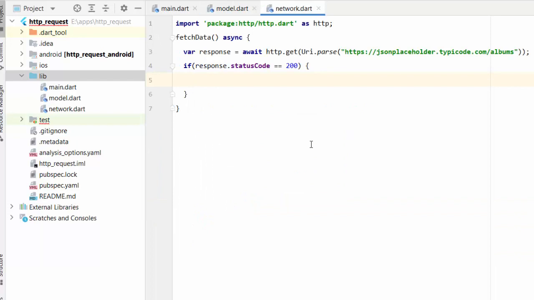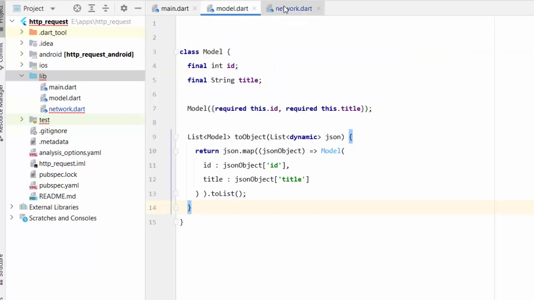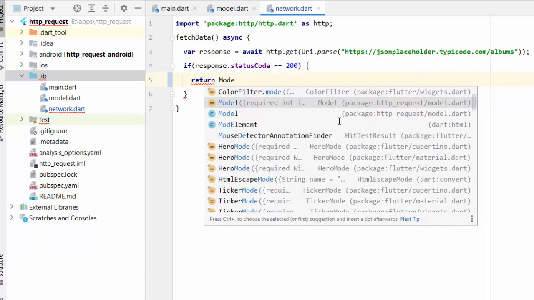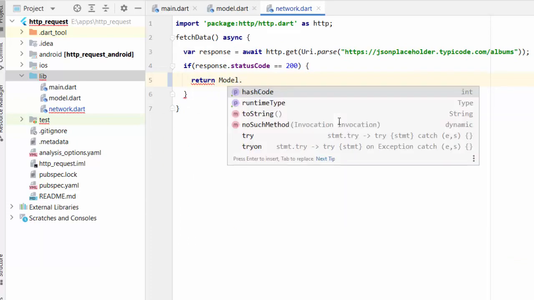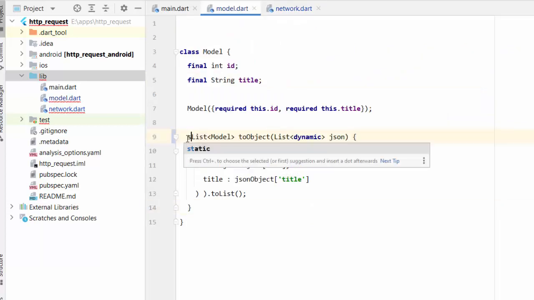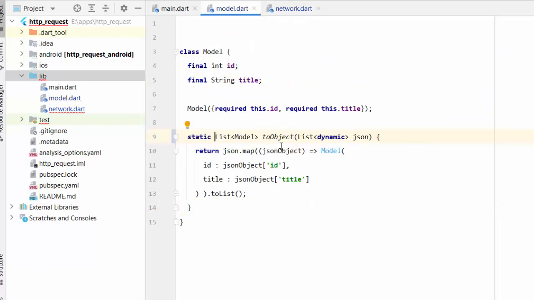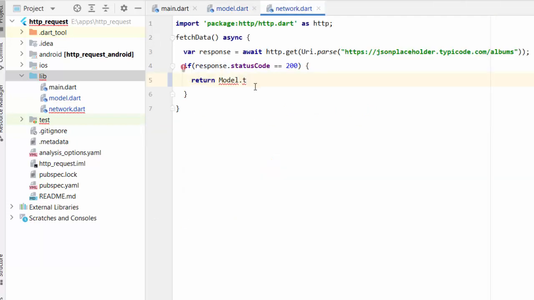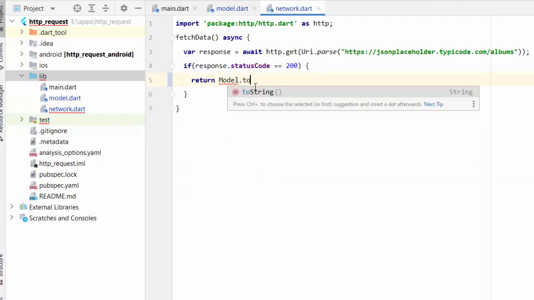So here I can just say return what? Return the response, but not just a response. I need to convert it. The response will be JSON. I need to convert it to the object. So I can just say here return from model to object. So here model dot, if you need to use it directly, we can just make it static here. So I can use it directly without creating an object. So here I can say just model.toObject.